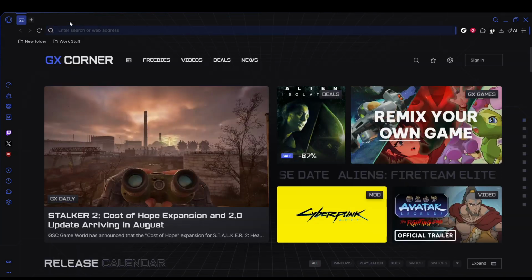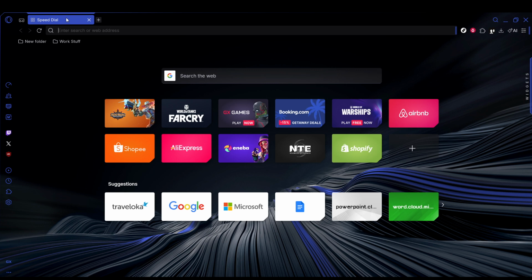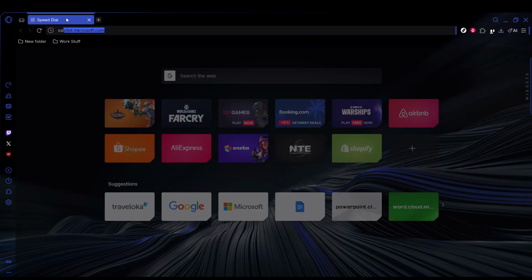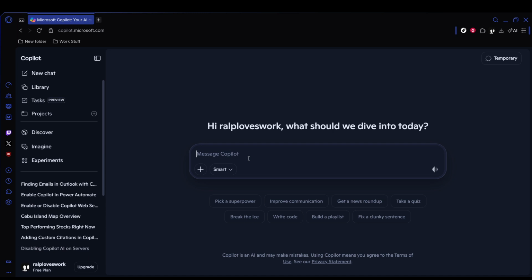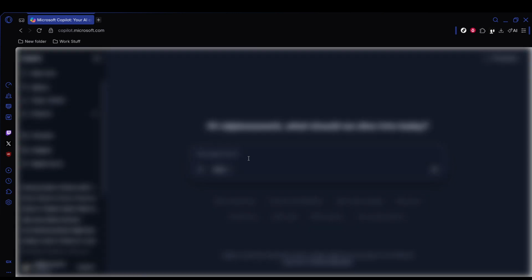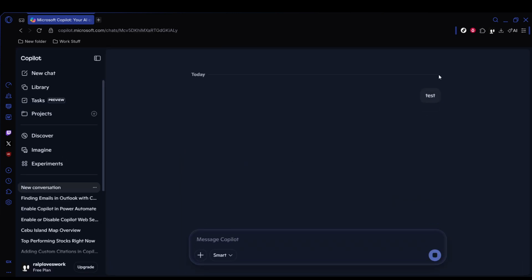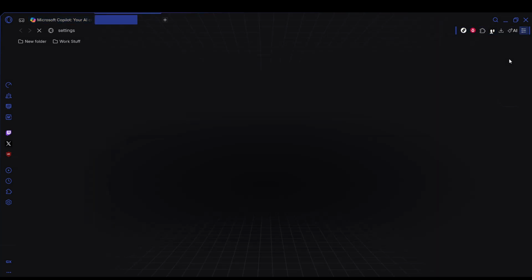value. Next, click on the variable inside that node so you can check its current data type. You may see that it's stored as text, number, boolean, or record. This matters because Copilot Studio needs the variable type to match what the node is expecting. For example, a text value won't work properly in a place that expects a number, and a boolean value like true or false won't behave correctly if the field expects plain text.